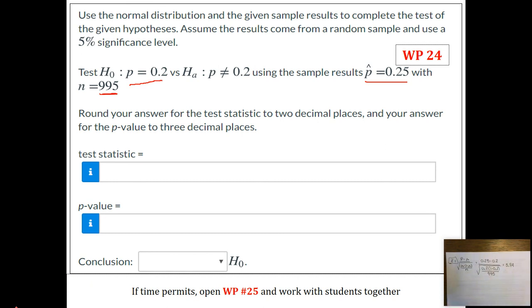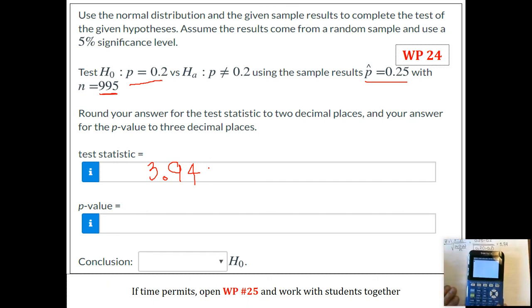I'm going to write that into here. 3.94. As we study z values more, you'll understand how extreme that number is because it's more than 3 standard deviations. Matter of fact, almost 4 standard deviations to there. Now, it wants us to get a p-value. And we could use a p-value from a computer, but I'm going to use our calculator.